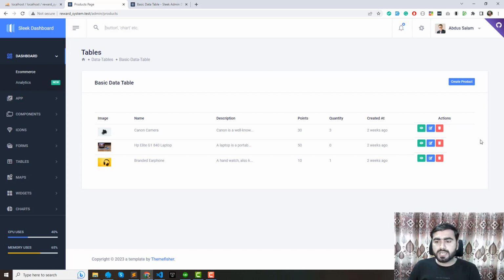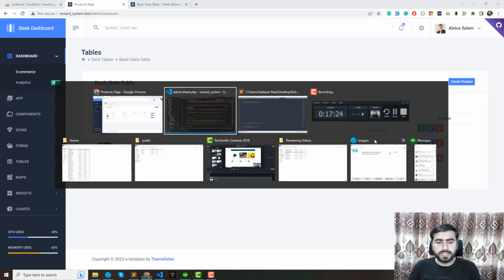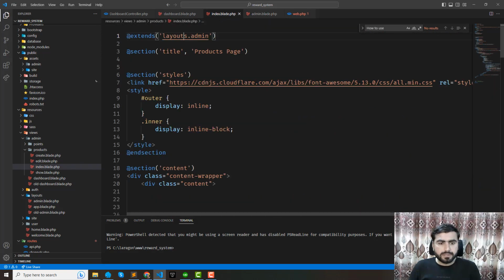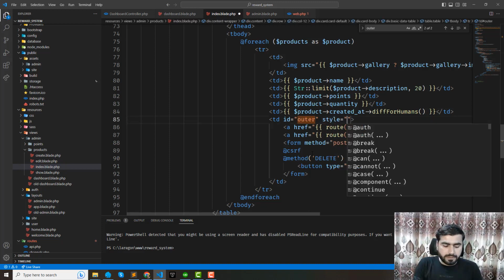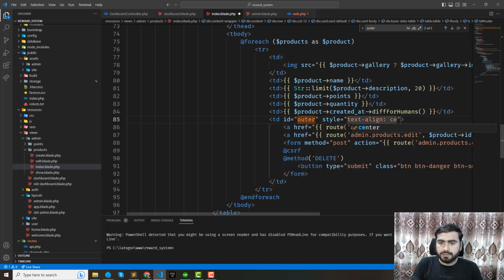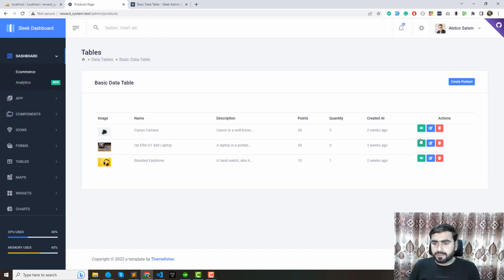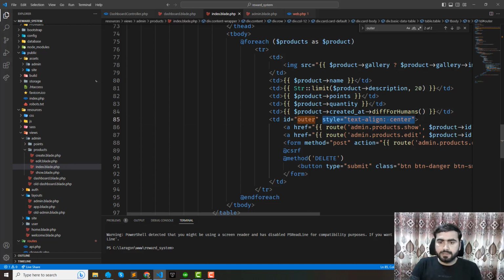And now we need to move them into the center, right? So let's go here, display inline outer. Why are both of these not working? No, it's working, but we need to align them into the center, right? So style, uh, text align center, refresh. No, it didn't do anything. Okay, so we need to make this full class of full text to center.